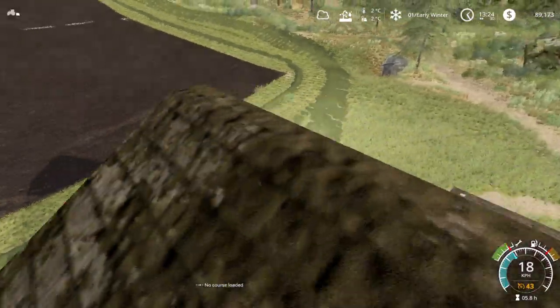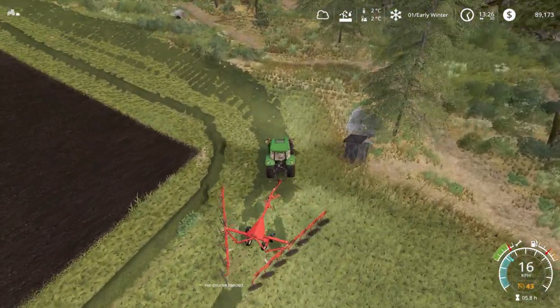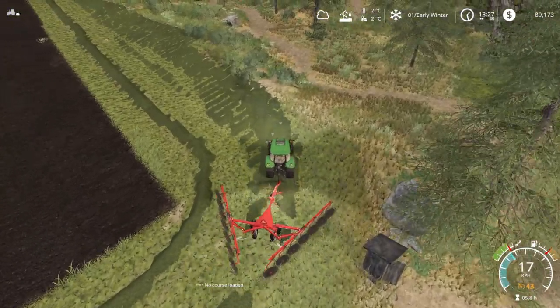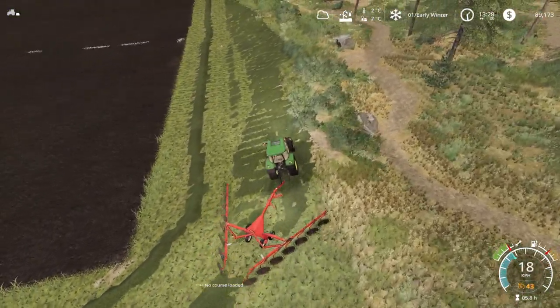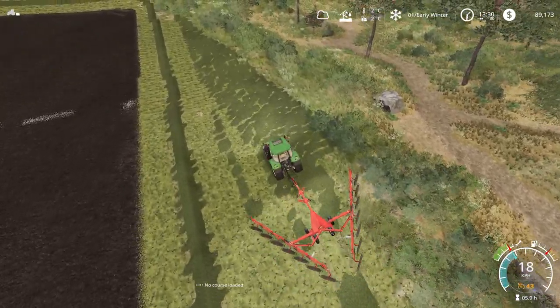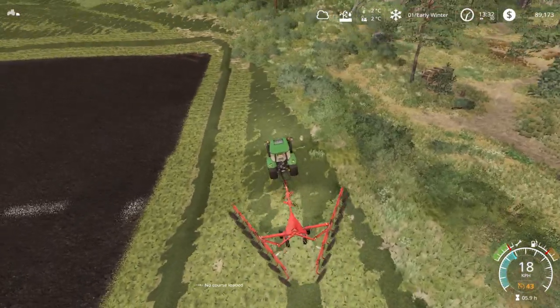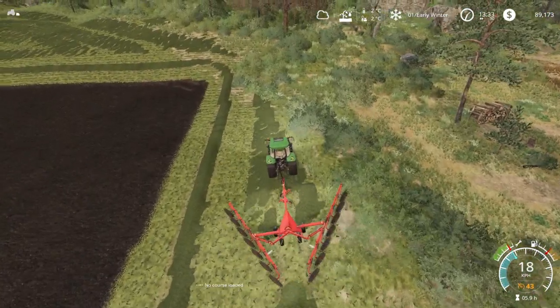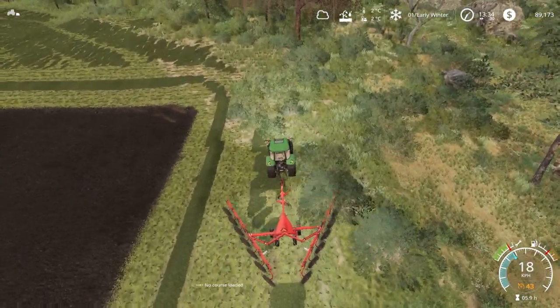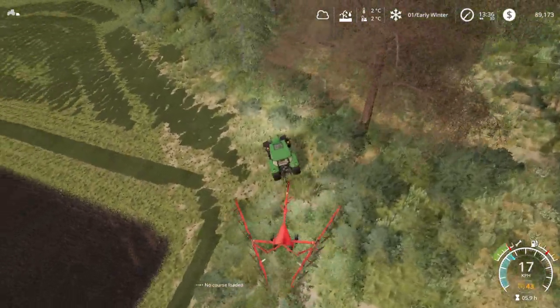Still plenty of windrowing to do. I think we're going to get a good amount of silage bales out of this. There's a fair amount of grass cut and it was pretty much stage three growth, so we should get a decent amount. I can see all these bushes — I need to get rid of all of them and turn the area into more grass.